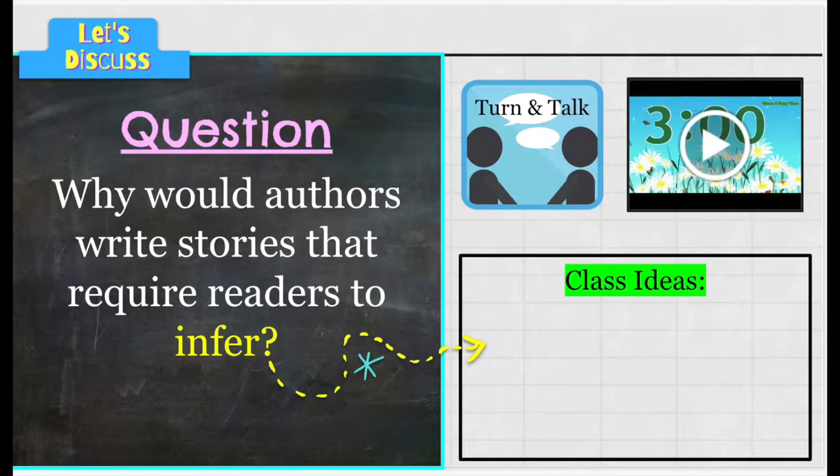From there, we go on and we talk about how the author cannot write down everything. In fact, I do a little 3-minute activity with my students where I have them turn and talk, and they kind of brainstorm some different reasons as to why the author would have the reader to infer. So we come up with things like, if they wrote out everything, can you imagine how big the book would be? It'd be like this thick, and it's nothing you want to read.